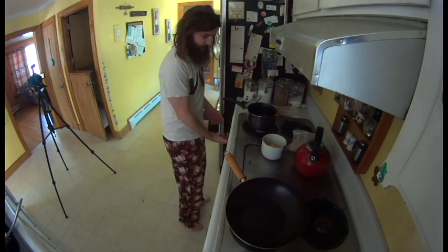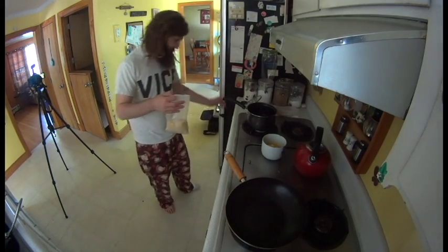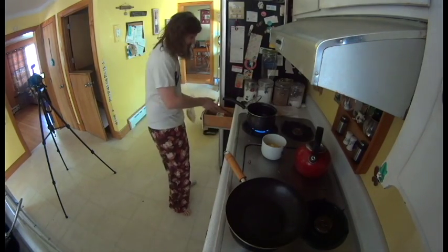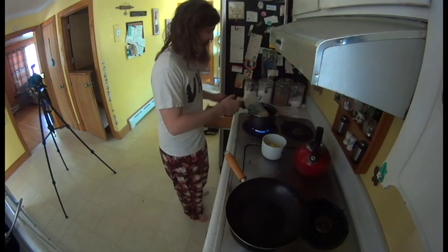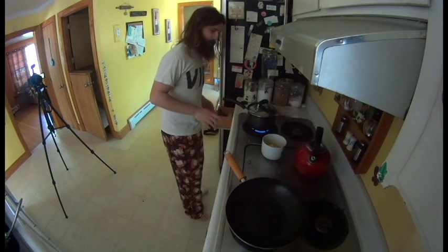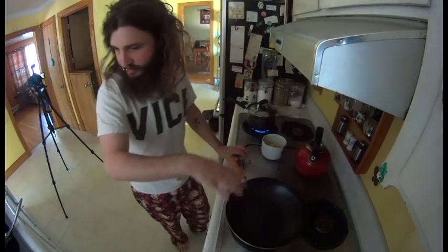Now, at this time, this is when you light the stove, because you have an old school gas stove, and you just gotta light it up. Then you just put that in there until it starts boiling. Let it do its thing. Letting this heat up a little bit for about a minute or two.